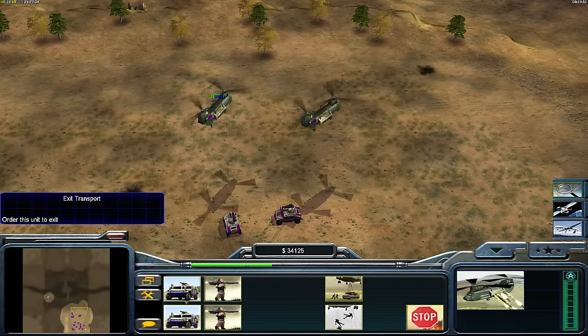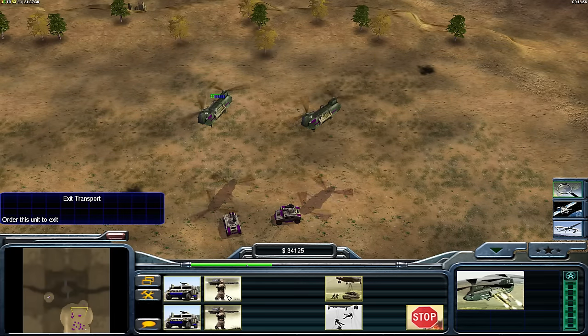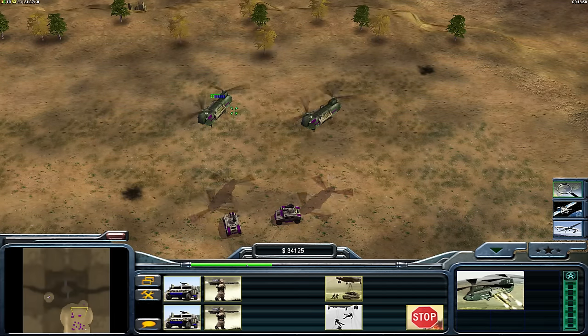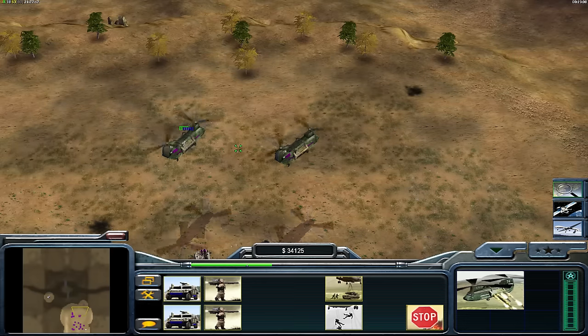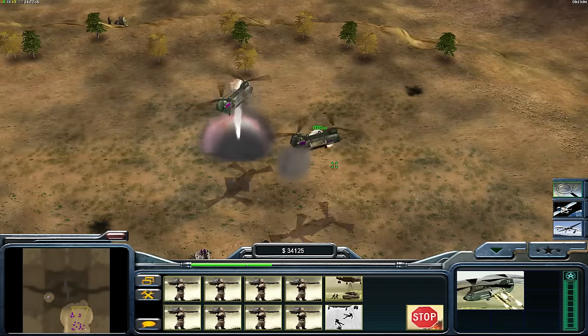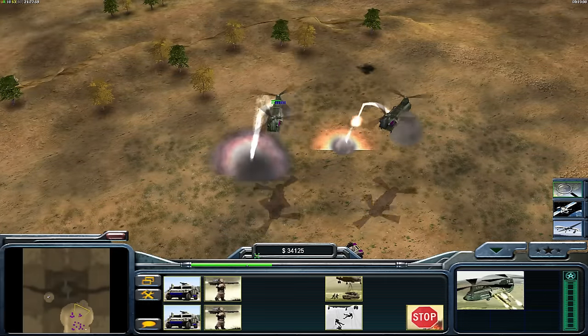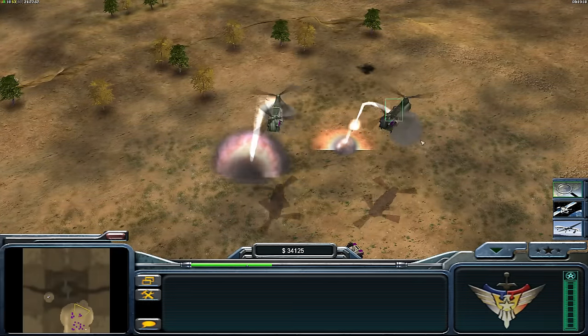You put them inside the Chinook, so I've got 10 there, and then I've got an extra 2 there. So that means I've got a total of 12 rockets in this one. So we fire that one and 12 rockets are firing out. We fire this one and only 8 rockets. So technically this one here is 50% more powerful than this one.